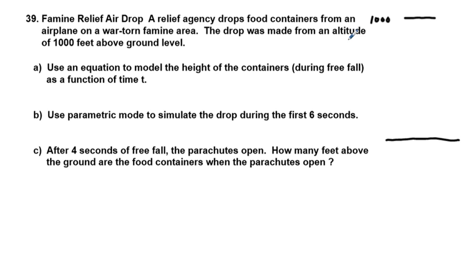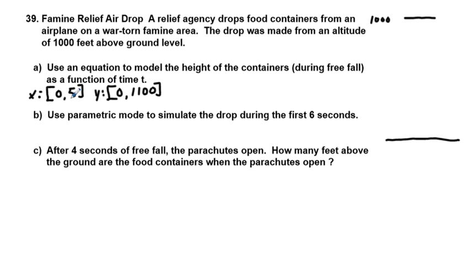Now, let's just do the window first. I'm going to put over here left, x. We're going to go from x equals 0 to x equals 5. And for the y, or the range, we drop from 1,000 feet down to ground level. So we're going to go from 0 all the way to 1,100 feet. And that 1,100 leaves some margin above that 1,000 level.